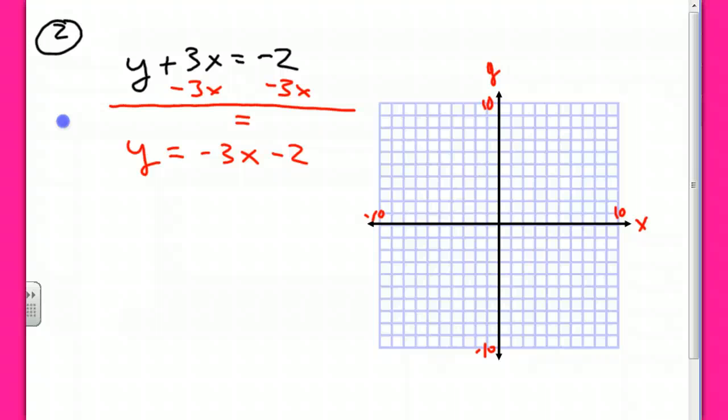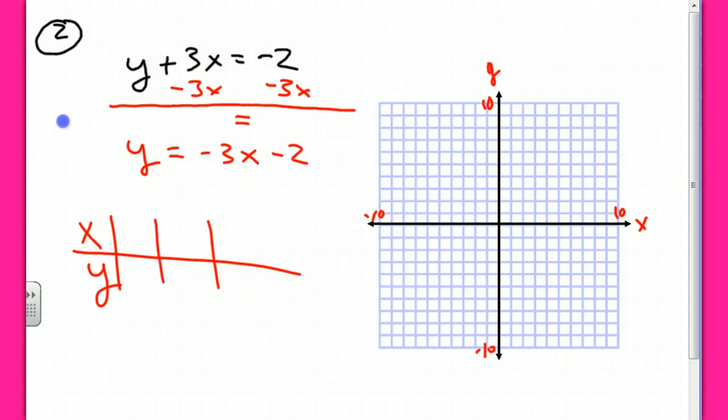Okay, we still haven't gotten there, so let's make a table. Let's make a horizontal table today, since we made a vertical one the other day. Let's get 5 values. What is that value that we really love to input? 0, so we might put that kind of in the center. And as we talked about the other day, we might have a couple negatives, a couple positives. So what would be some easy numbers, Zach?